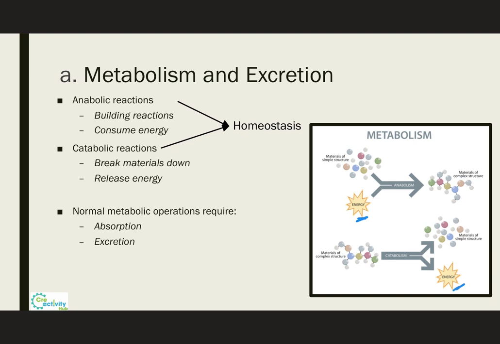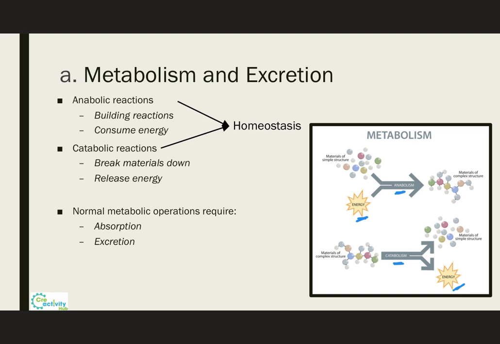The organisms must also synthesize, or create, complex chemicals such as proteins, which are the building blocks of our body. Therefore, the term metabolism refers to all of these chemical operations that occur in our body. There are two types of metabolic reactions. On one hand, we have what we call catabolism. On the other hand, we have a process known as anabolism. Both of these processes are opposite to each other.